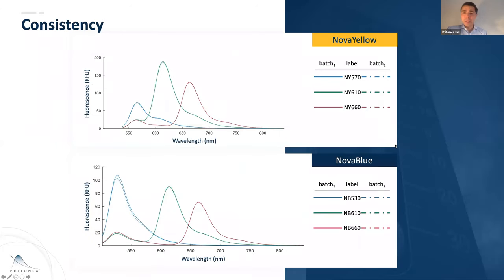The other part of this is something that we're very open about, which is our lot-to-lot data, right? And I think we've started pushing, honestly, some other companies to start sharing their lot-to-lot data and say, look, what does that look like? And this is something we put up front. Remember, we're a new company. We're saying, look, this is what it looks like. We're leaning on oligo manufacturing to make these things, and then we're assembling them.